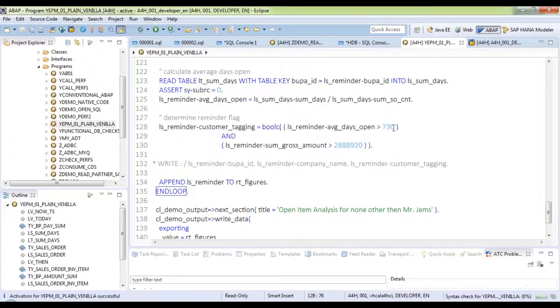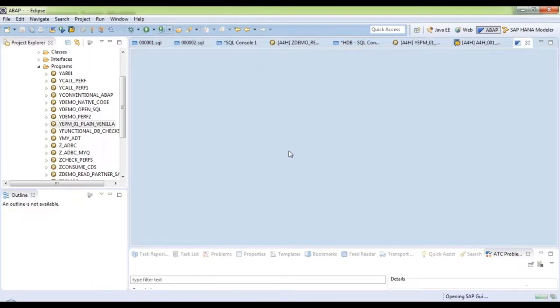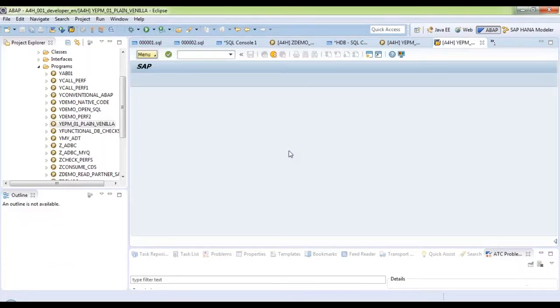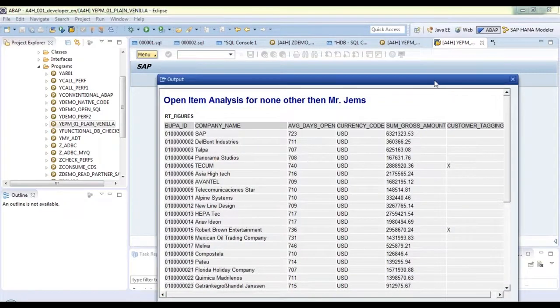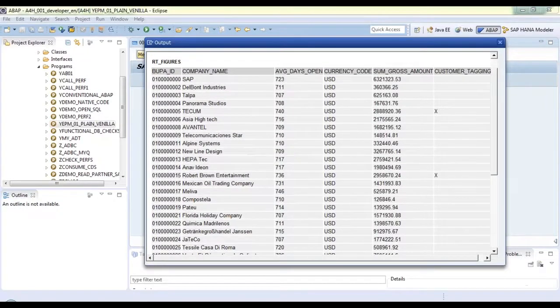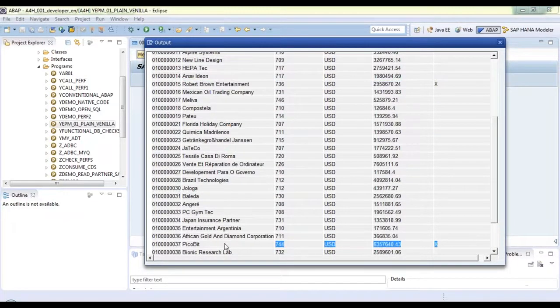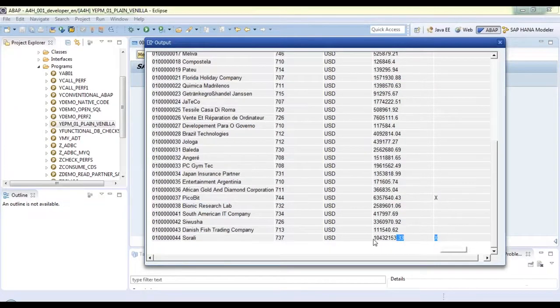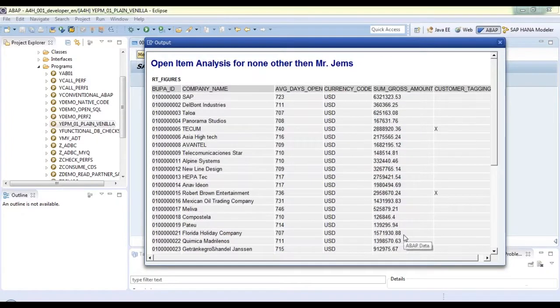So that is the customizable value I was talking about, which we can change, which Mr. James would like to change and see the tagging for the customers. So let's see now. You see very few of them, which you would probably do a dunning on, those customers which exceeded that amount, and that 730 is the average days. So these are all the ones which you would like to send a quick dunning, or send a reminder to only these customers, because their invoices are open since more than 730 days, and the amount is also exceeding that copied amount, 288,920.